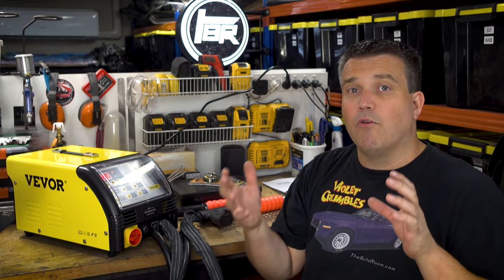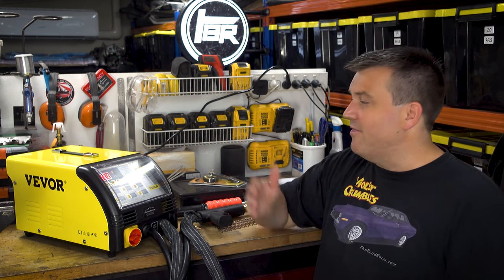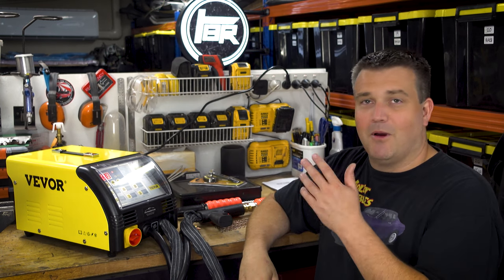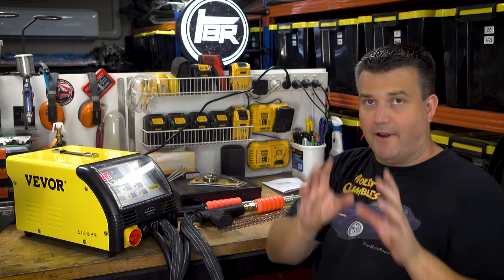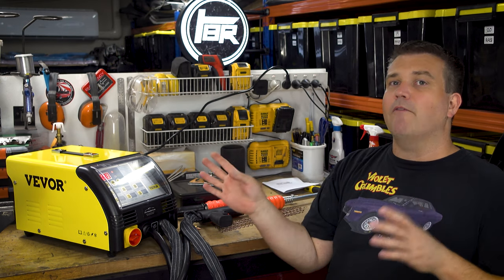There's just a lot more freedom, I guess, and ease at which you can implement the work that you want to do. And this thing I think was $400 from Amazon, delivered to my door, and it looks like a pretty beefy unit, even though it is very basic. But for this kind of work, I kind of like basic.